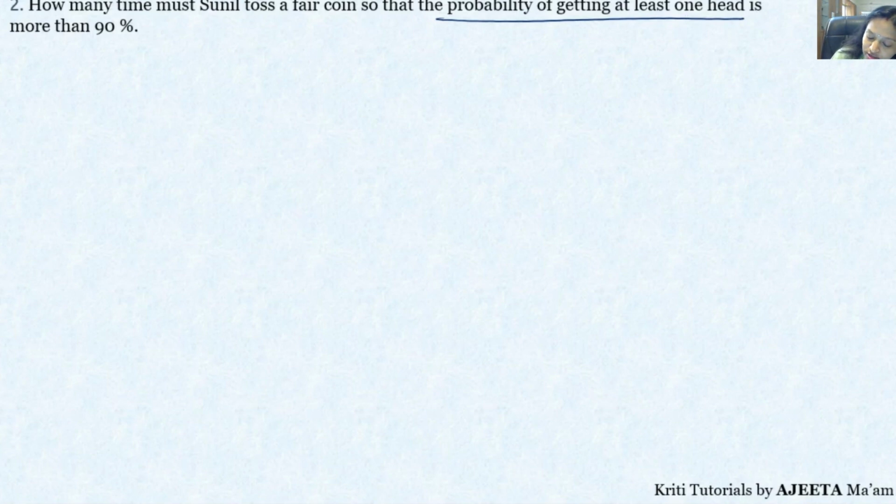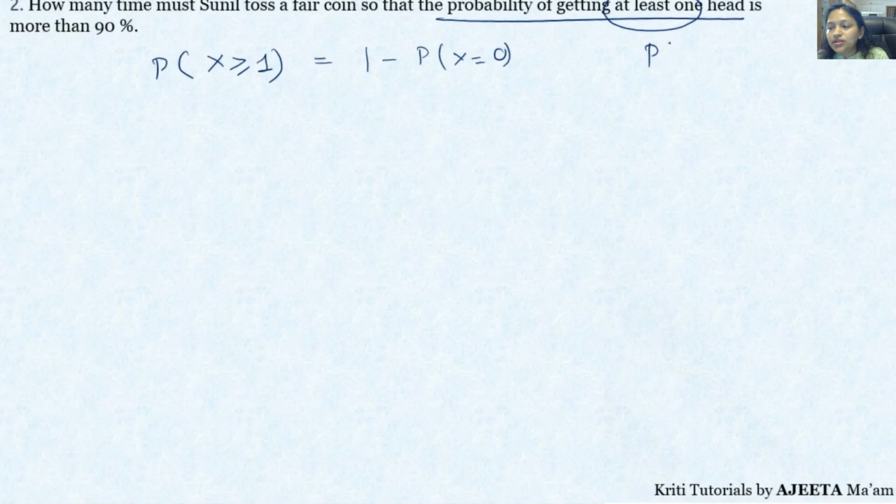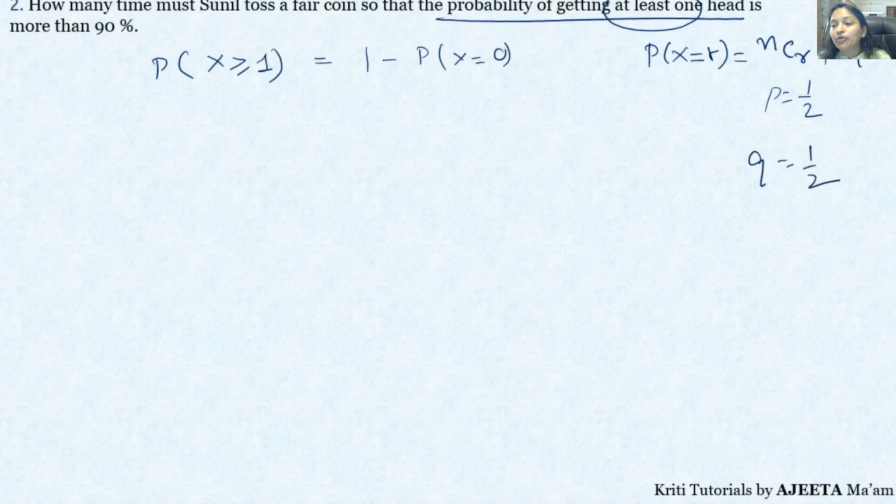Okay. So now here it is given at least one head. At least one head का मतलब x is greater than equal to 1 हमें calculate करना है, which can be done by 1 minus x is equal to 0. Now probability जब binomial distribution में होता है तो उसका formula क्या होता है? nCr p raised to r q raised to n minus r, where p is your probability of success and q is your probability of failure. So your p will be what? Half, and q will also be half, right? Head का probability half होता है आने का भी, और नहीं आने का भी कितना होता है? Half.